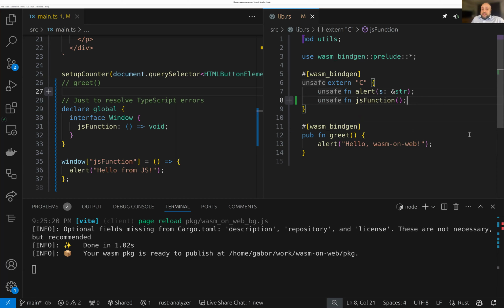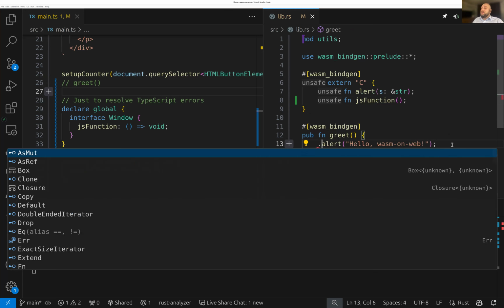that there is a function in our JavaScript. I wonder if it's Visual Studio Code doing it or the Copilot that I have. It probably already read the article and now it's copying from there, so it's already set up. Type check actually works. You can see that it already sees that there is a JavaScript function present which you try to call into, and then all you need to do is just comment out the alert in greet and just call the JS function.